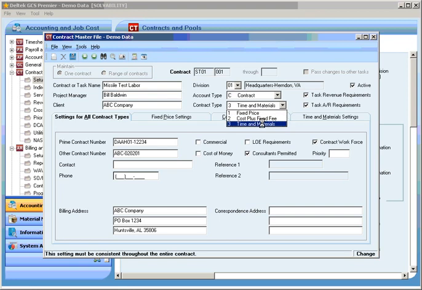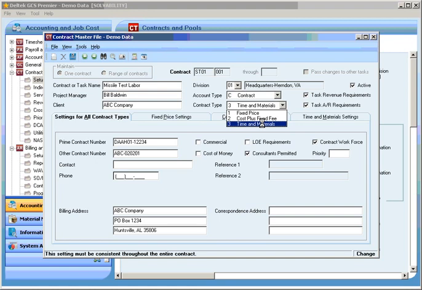The third type that I've got a choice from is a very simple one, time and material, which means I'm going to pay you for the hours that you've worked at an agreed upon fixed billing rate. And so every time that you spend 2 hours as a program manager, I'm going to let you bill for that 2 hours times the agreed on program manager rate of $100 an hour.